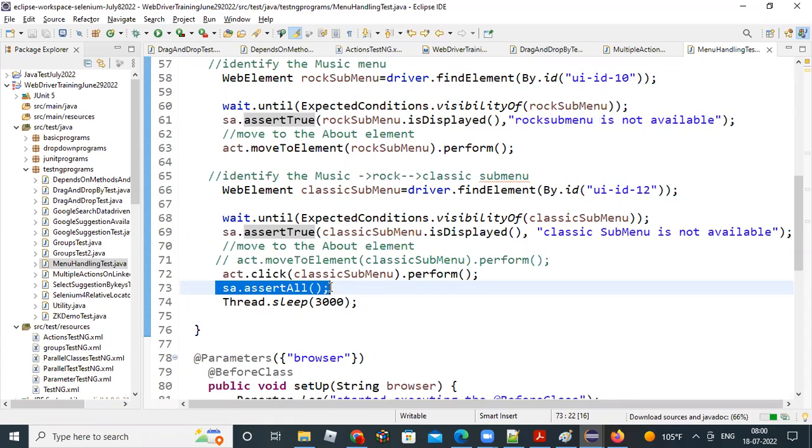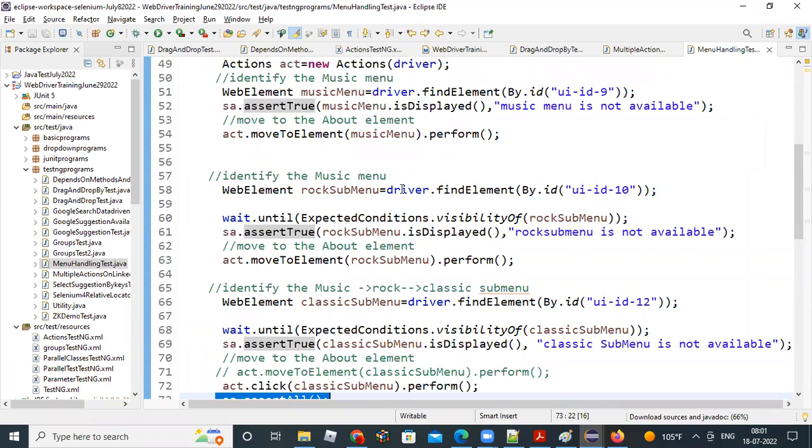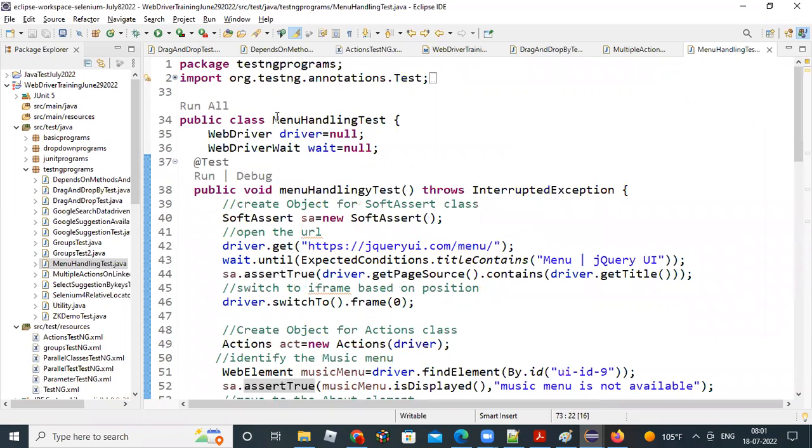But with soft assert, it will continue till the end. At the end, it will report that there is a failure of this assertion, and you can see that in the logs. That's the difference between soft assert and hard assert.